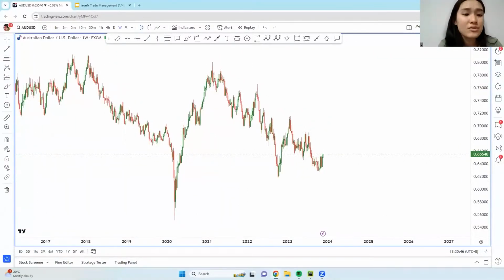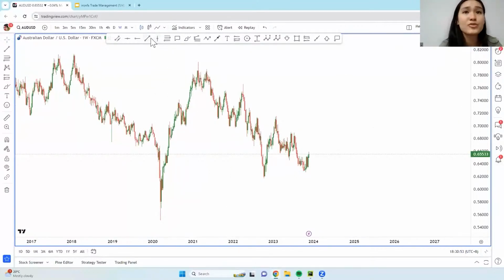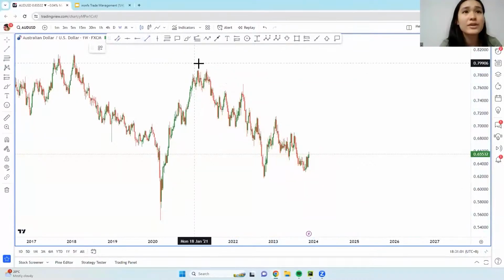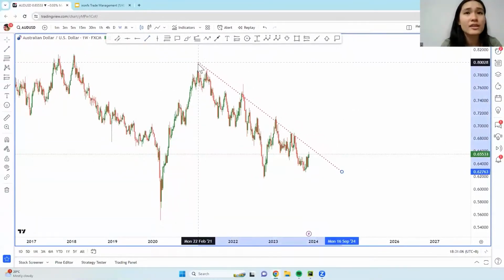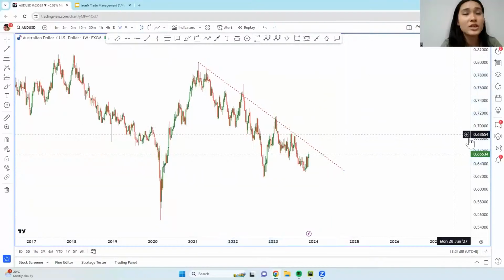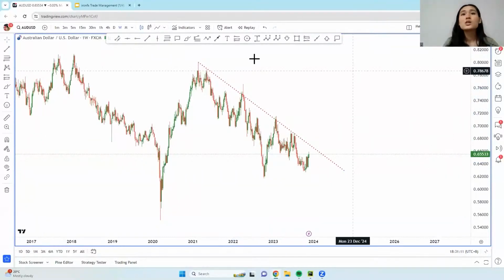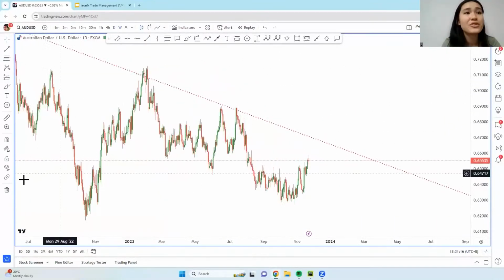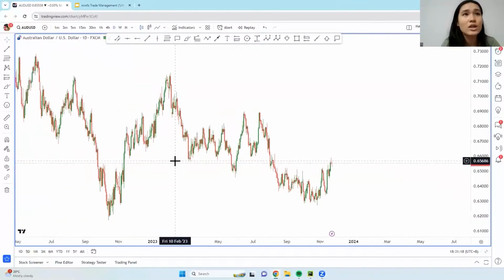And on our weekly time frame, we see prices moving in this downtrend. Let's see if we have a channel. Okay, we don't have a channel, but we have a very obvious descending trend line here. Remember I just mentioned that in order for it to be a valid trend line, we need at least 3 touches. So we see 4 touches over here. Okay, so downtrend on our weekly time frame. Let's take a look at our daily time frame.